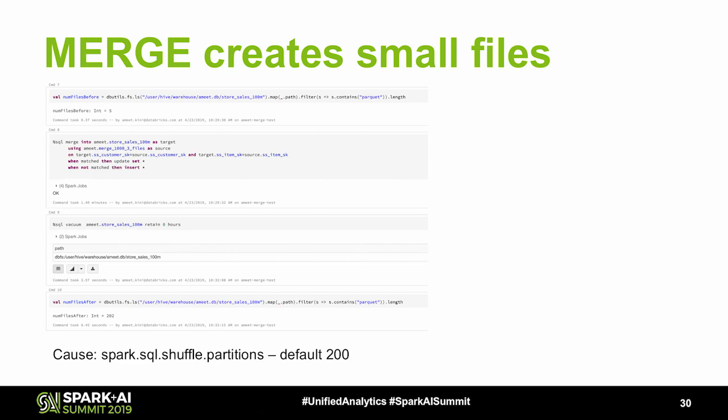It's because of the Spark SQL shuffle partitions parameter. Anyone who's done Spark SQL joins would recognize this parameter. It controls the number of shuffle files. Well, we're running an outer join here. It's bound by that same parameter. And if you're wondering why 202, well, we started out with 5 files. Merge figured out that it needs to change 3 files, so 5 minus 3 equals 2, plus generated 200 new files. So that's 5 minus 3 plus 200 new files.